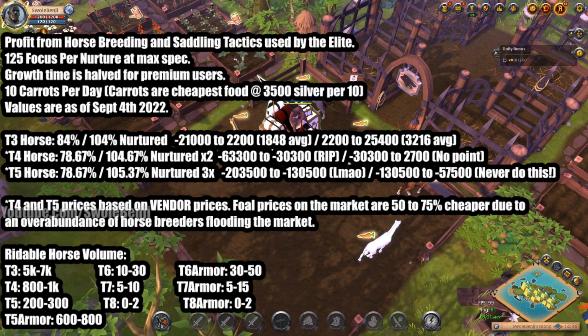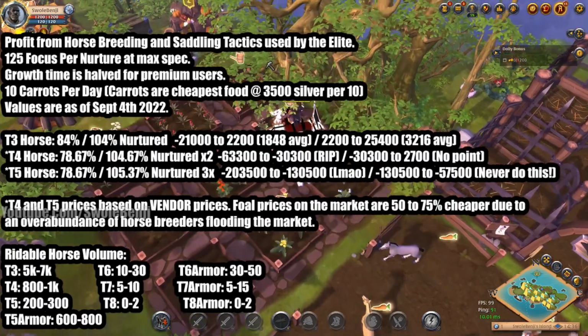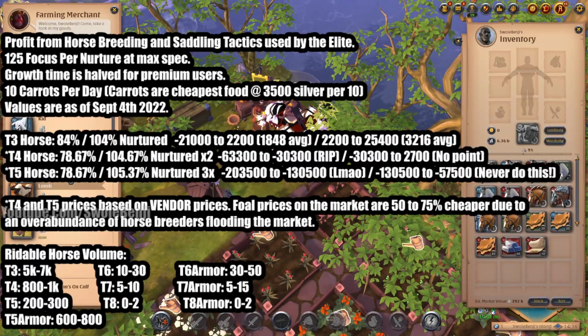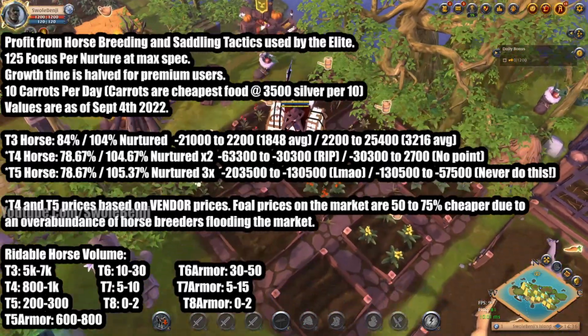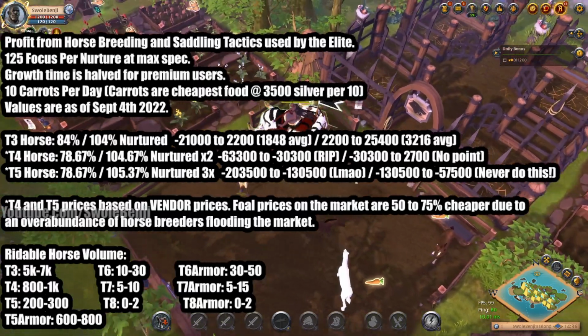Now, here are the values of buying the horses from the vendor, which the tier 3 horse is aligned with the vendor pricing on the market. However, the tier 4 and tier 5 horses are not at all. That's why they have asterisks next to them.